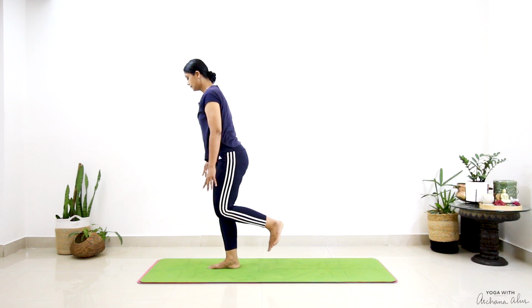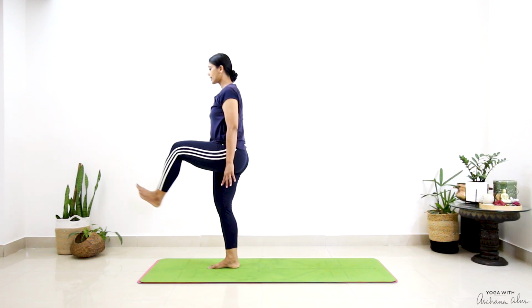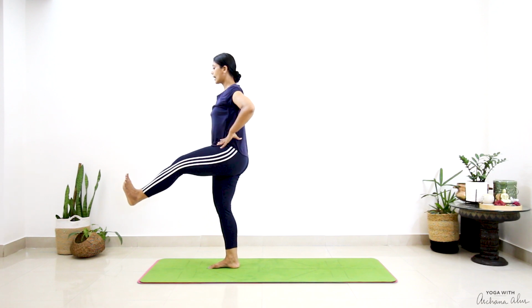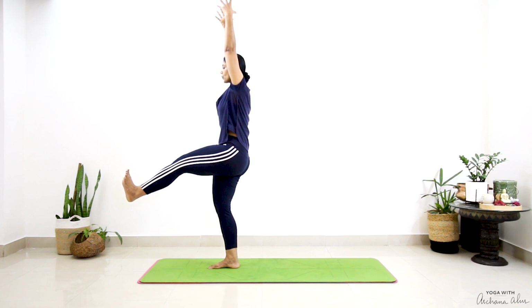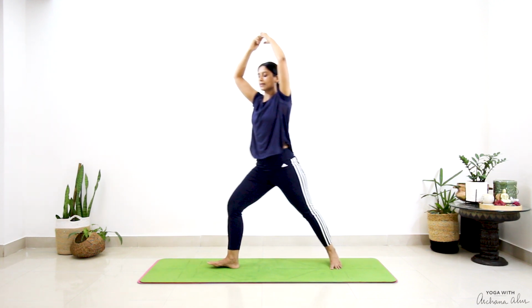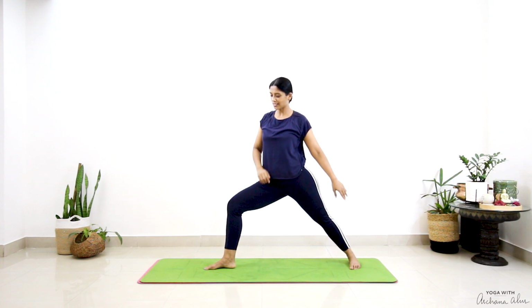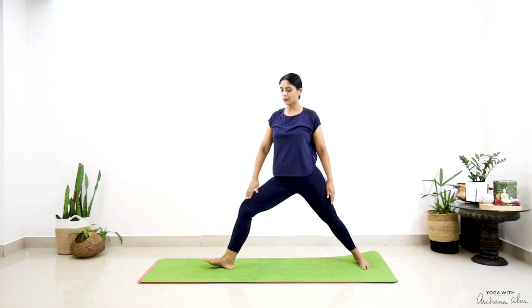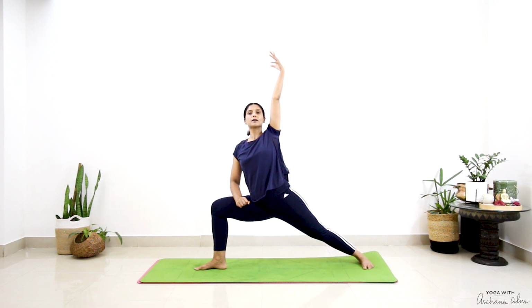Balance. Bring your knee as you can and kick your leg out. Hands can either stay at the waist or raise up. 2 and 1. Step your left leg to the outside. Knees stacked over your ankles. Stay here. You can stay here.